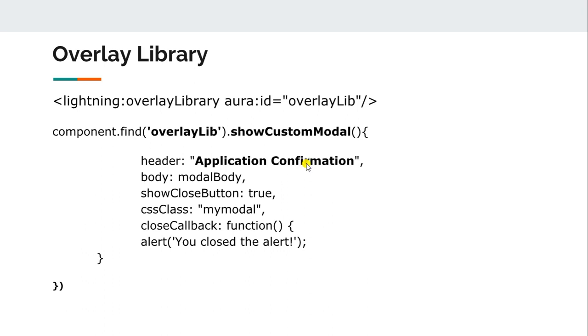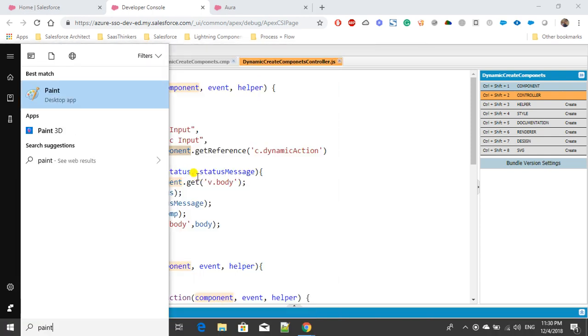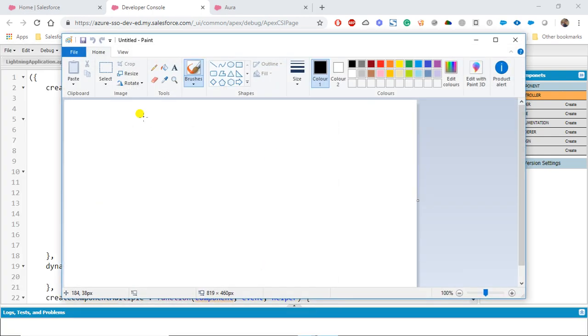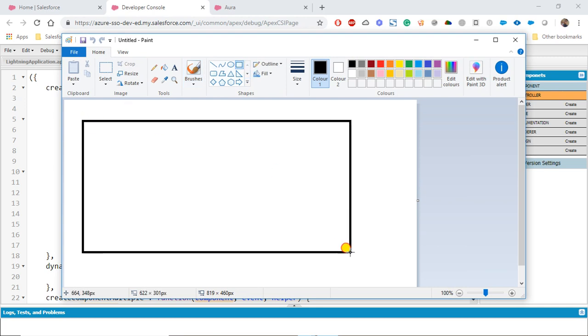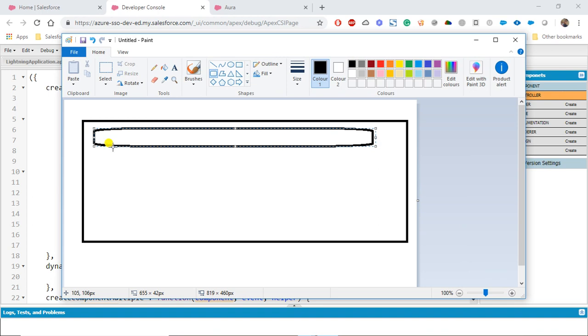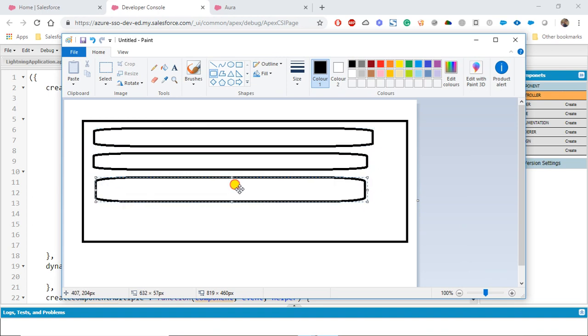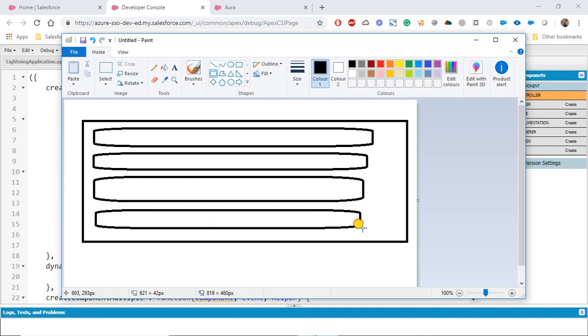We can also use it, let's say, let me open our paint over here so that I can make you understand very well. Let's say that this is a table where we are displaying a number of records, and next to each record we have some buttons like delete and edit.